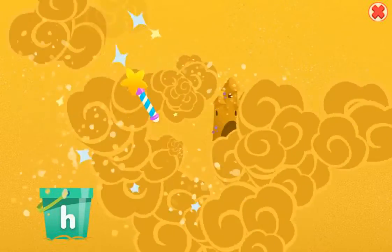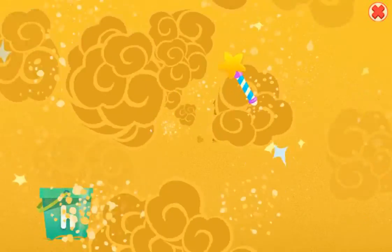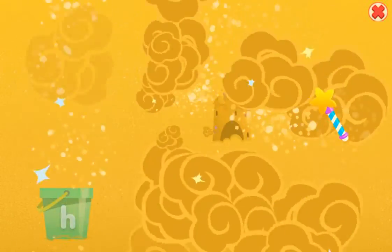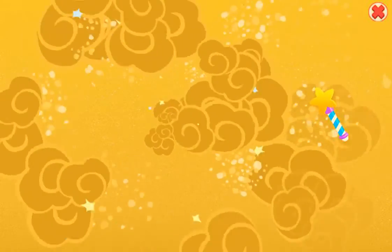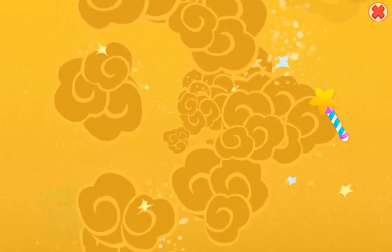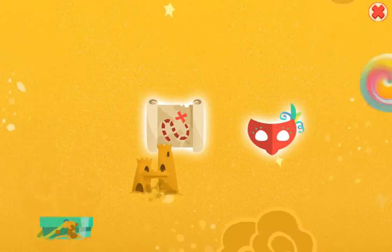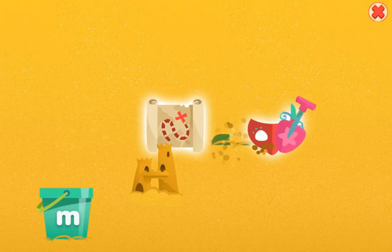Let's do our magic spell so we can dig for new things. What we found begins with H, like hexagon and hat. But that's not all. There's more to find. Alphabet letters of every kind. Oh, let's dig for stuff that begins with the letter M.